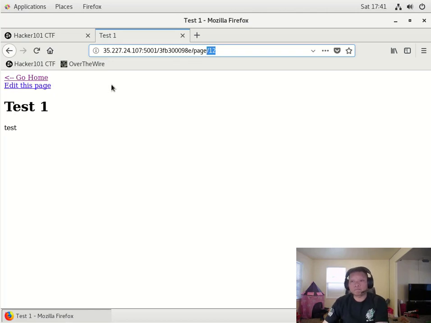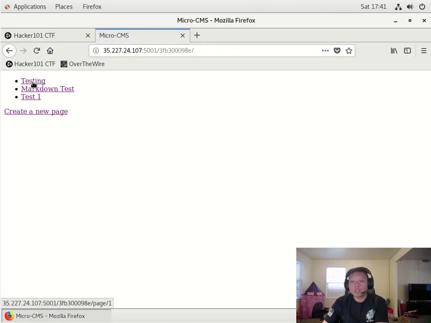So, let's go home. The testing link right here is on page 1. Markdown Test is page 2. And the page that we created, test 1, jumped to page 12. So it's telling me that, is this trying to just assign random numbers whenever you create pages?